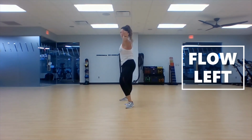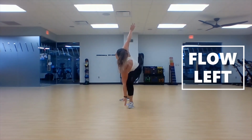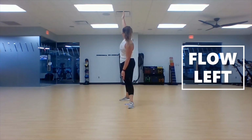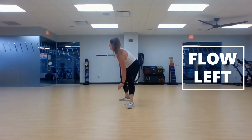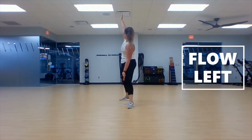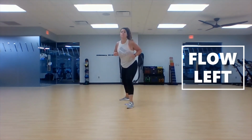Warrior two. Right angle, triangle, adduct, right angle, triangle, adduct, and push.